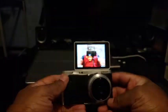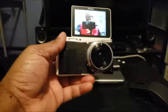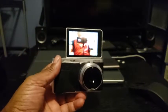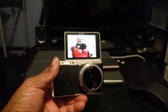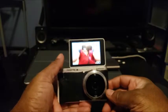Anyway, the screen does flip up. So if you wanted to do selfies, and there I am. That's right. I'm actually Superman. So you can do selfie videos and things like that. It turns right on when you flip it up, so that's kind of cool. That's readily available. And it does have a technology where if you wink at the camera, it will take a selfie in 3 seconds, which is pretty awesome. But if you want it quicker, you just press the shutter button.